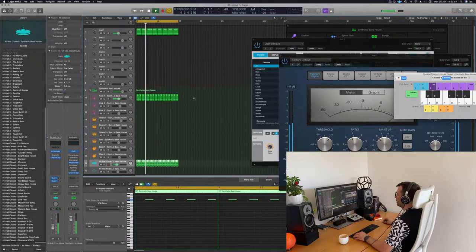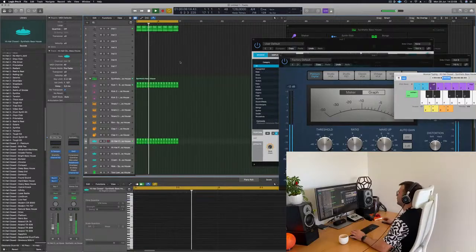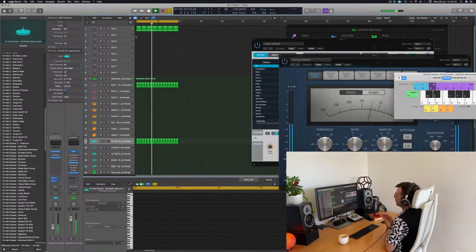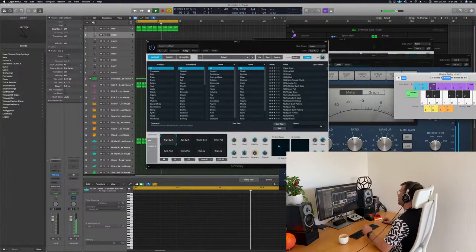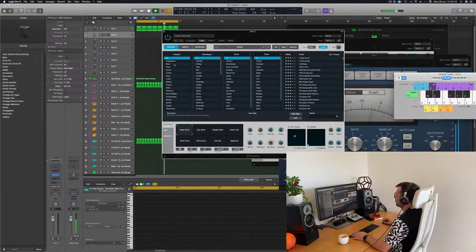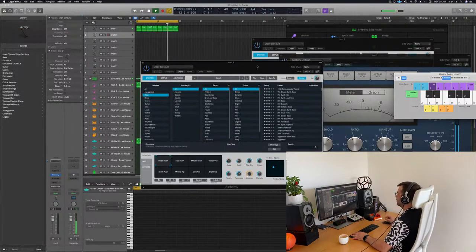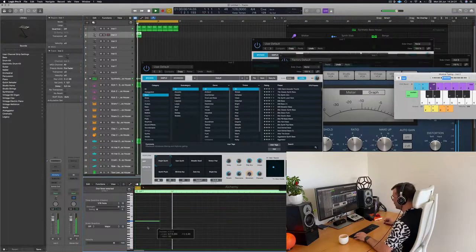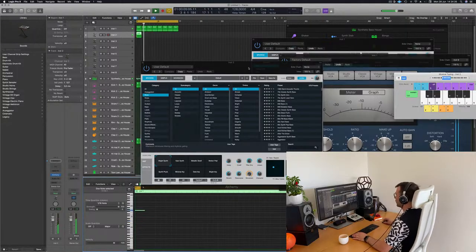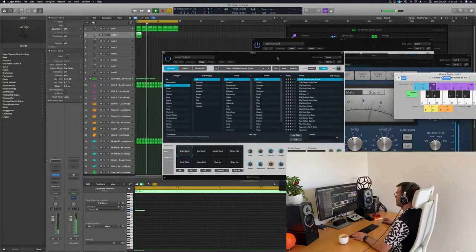And some of those episodes like that, where I have very little expectation, where I just set up to do a track, usually end up being the best ones, because I really give myself complete creative freedom. I'm not doing a genre in particular, I'm just doing music. So now I'm thinking about a bass. I think it's gonna be pretty simple. I'm gonna preserve the key here. I think I am a bit low. I'm gonna go into bass.